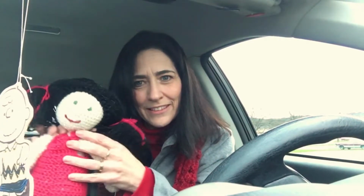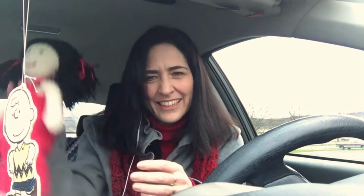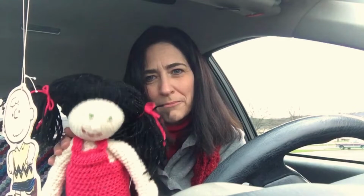Okay, so I kind of sort of finished Mini-Me. She's so cute. She's way cuter than me, I'll say that for sure. Check her out. Look, she's even getting gray hair. So I'd kind of sort of look like this if I wore hot pink overalls barefoot and had a completely floppy head.